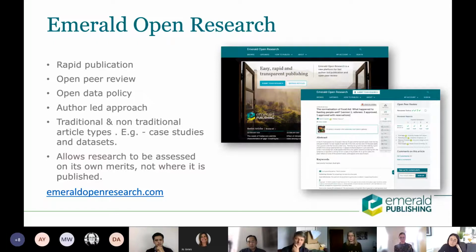And it's also to enable different forms of content. So since we launched the platform, we have added additional content types like case studies. We are looking to add some conference papers, and we're really interested in involving the kinds of content that we are publishing on the platform in conjunction with our communities and what they feel they need to most have the most impactful response to the research that they're publishing. So we've also been doing policy briefs, for example. And it also allows the research to be assessed on its own merits.